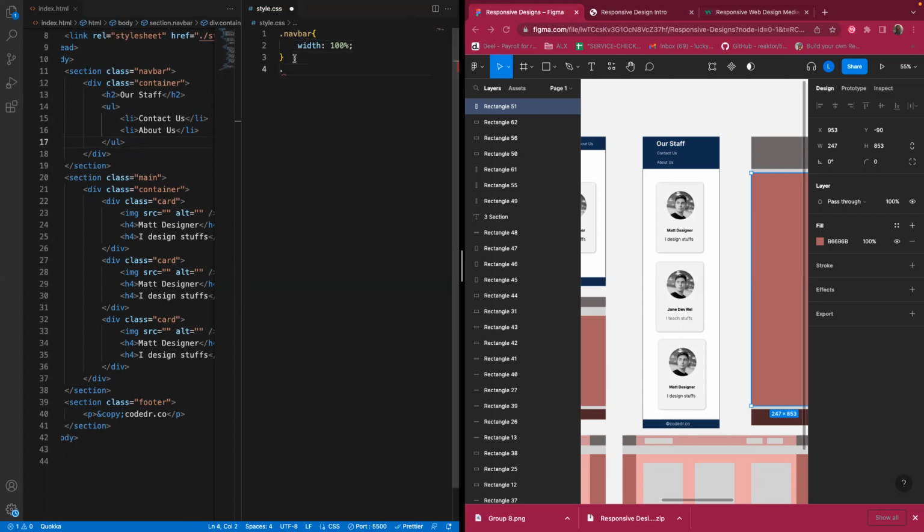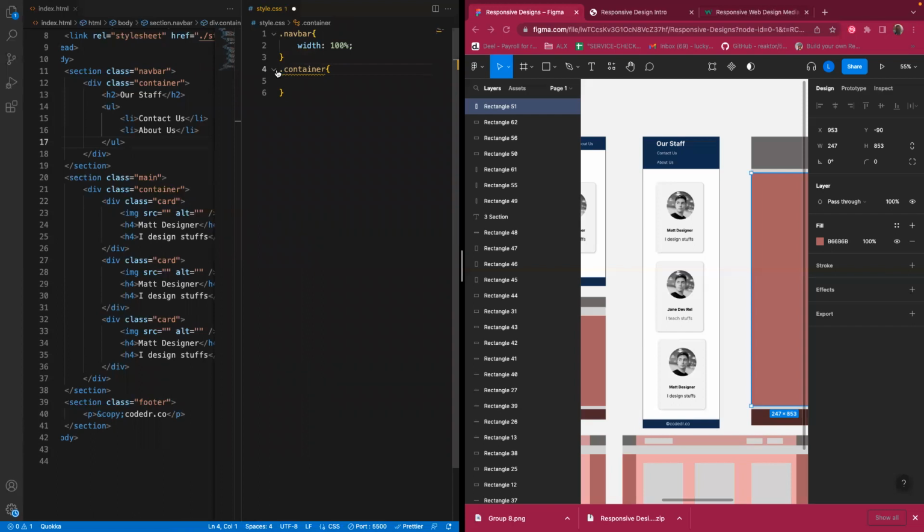We don't want to tie the container to any parent because we want to repeat the container here. If we tie the container to navbar, do you know what I mean by tying it to navbar? Like I'm now doing something like dot navbar container. It means this container style would not work elsewhere, because I've already said that the style should be applied only to a container inside navbar. But I want a general container.